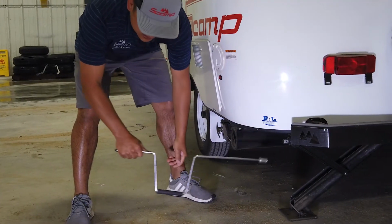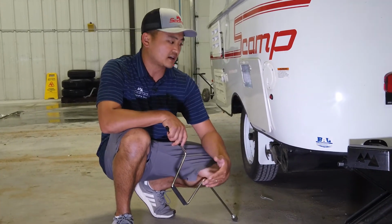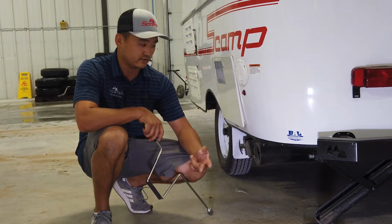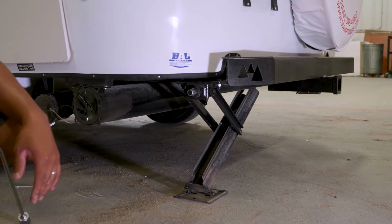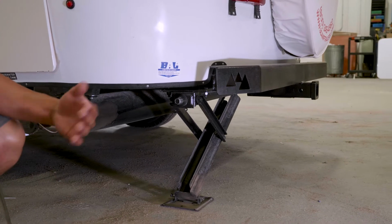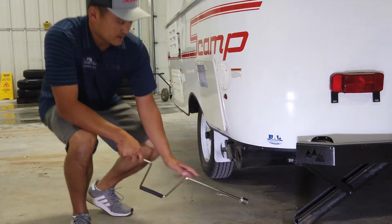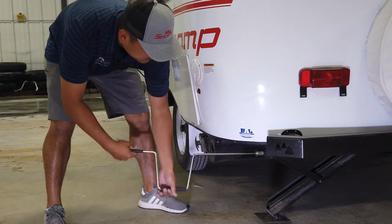You know, these jacks are not designed to be an emergency jack to crank the whole trailer up. These jacks are simply designed to stabilize the trailer and level it, not to change a tire. That's something that's commonly misunderstood, but that's what these are for, is just to stabilize it so that when you're laying down in bed and you're rolling and turning, the trailer's not bouncing on you. So I can crank this one back up for you, give you a little look at that.